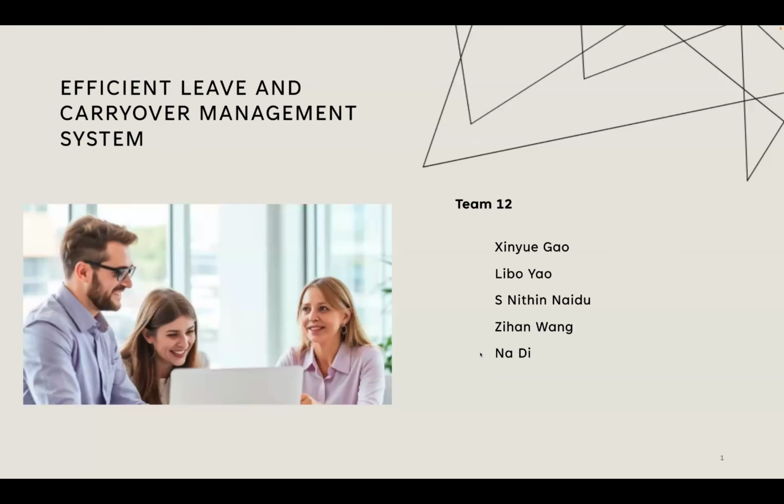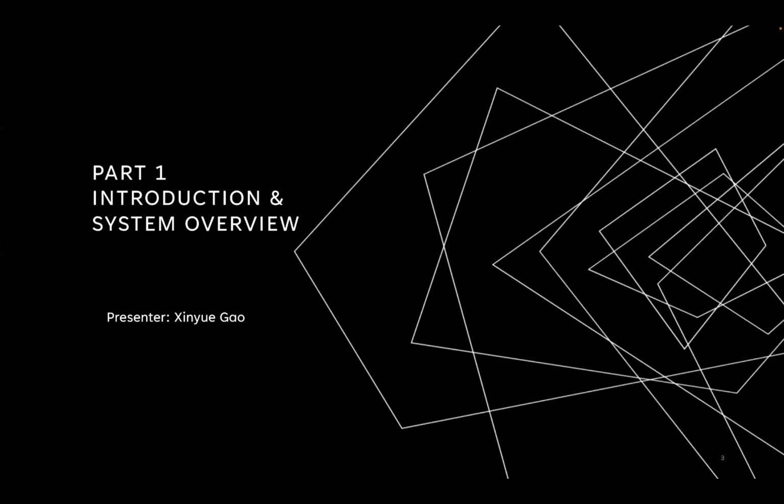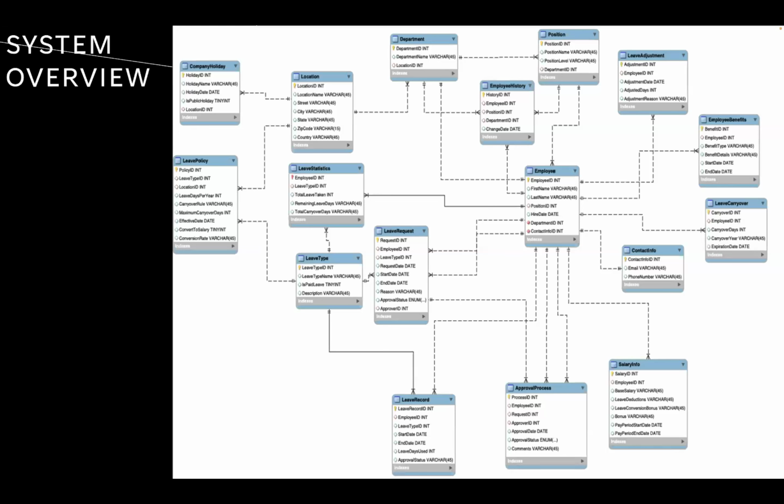Good morning, everyone. We are Team 12, and today we are excited to share our project with you. My name is Xingyue, and here are my teammates Libo, Listen, Zihan, and Nan. Our project is the Efficient Leave and Carryover Management System. It focuses on creating a streamlined solution to simplify leave applications, approvals, and carryovers, improving HR management efficiency in large companies.